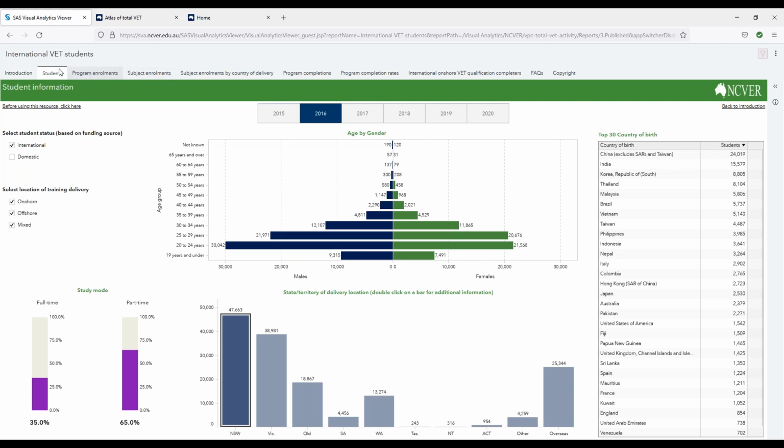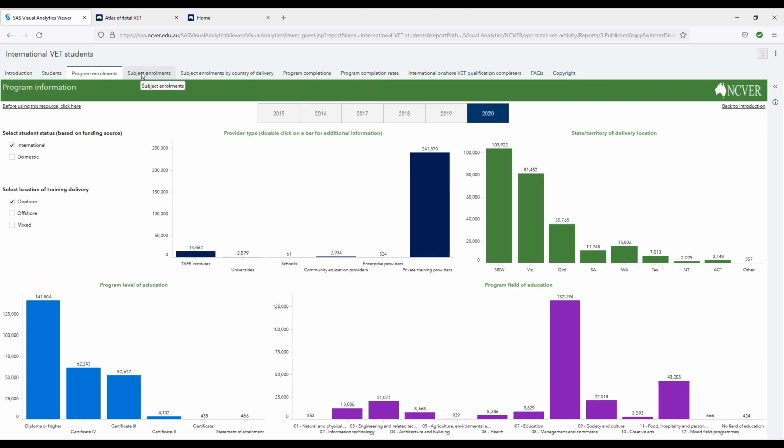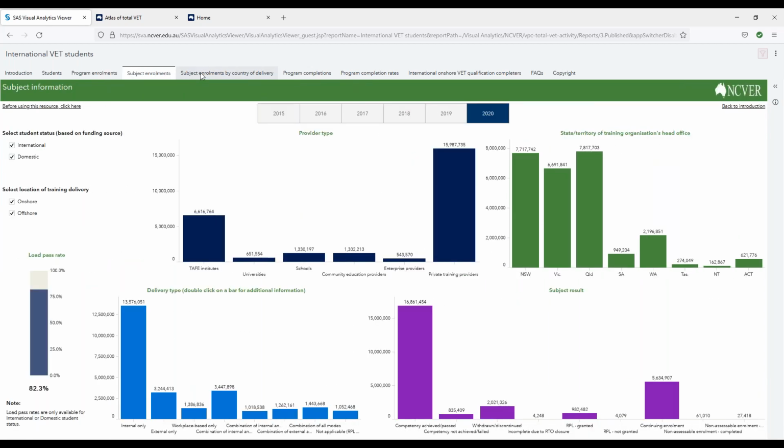So for here, we're looking at the total VET activity data, and from memory, I don't think we do have whether they are an apprentice or a trainee. So that may be some information that if you're looking for that, you may need to use something like the Data Builder or VoxStats.